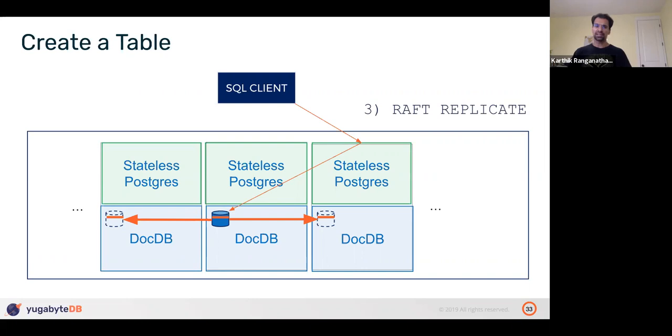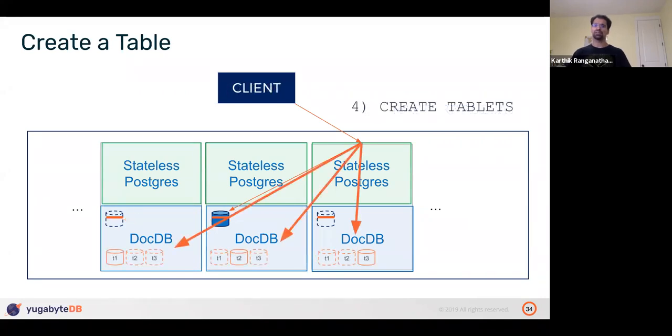So once this is done, the next thing that happens is to create the tablets of the table that is just being created. So in this example, we created 3 tablets, T1, T2, T3, with 3 replicas each, right? And you could do more or less. This is just showing a 3-node example, but you could have more nodes, and therefore you want to place it in such a way that your tablets are evenly balanced, your tablet leaders are balanced. So there's just a lot of balancing that goes on internally. But anyways, this is the simple view, right?